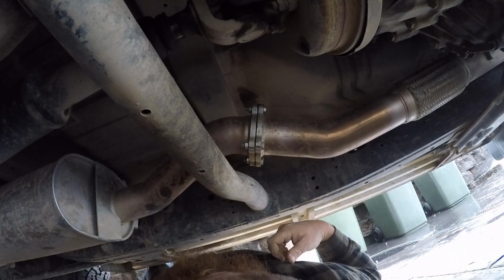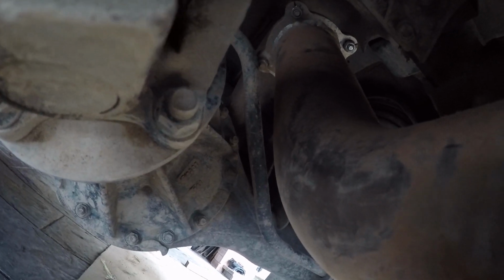Alright, if we have a close look at that, you might be able to see it there. This next back section is slightly twisted around a little bit more. Now, that section we just undid up there, we'll do the same to it, and hopefully that'll fix our problem.